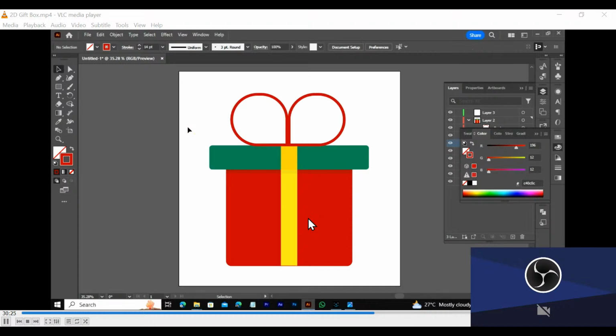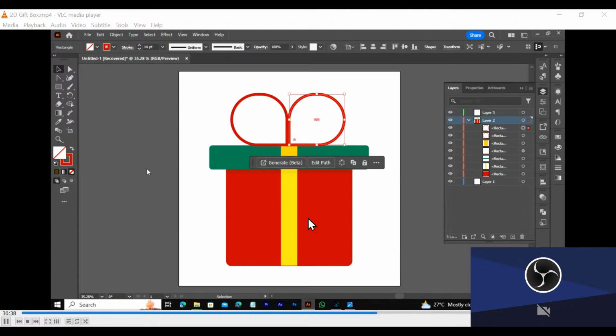So this is a simple way of creating the handle, but we'll be going to the complex way. But for now, let's just complete this diagram using the simple way. We'll come back to the complex way. So let's go to the complicated method for creating the handle for our gift box, the tied ribbon handle. Like we've done this one, this one is just a simple method, it's just basic, but let's go into something complex. So let's not do this here.